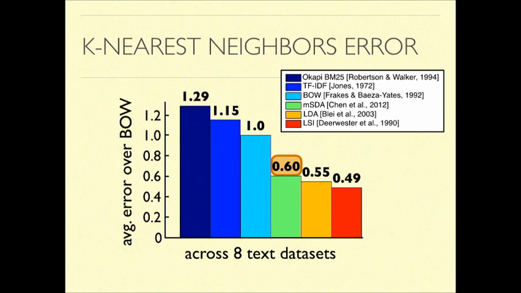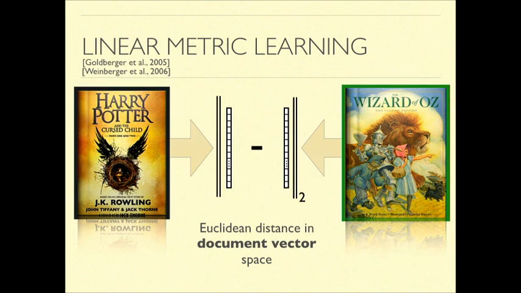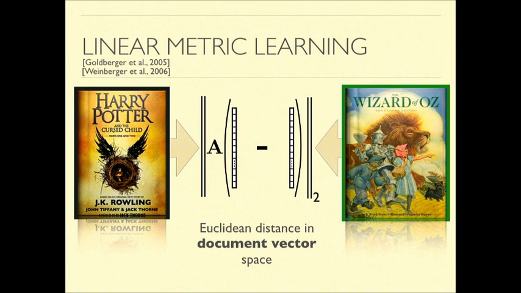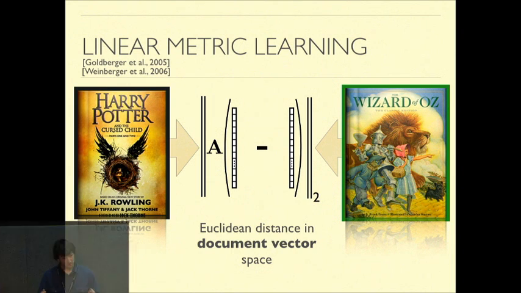So what we can do if instead we have label information, for instance that the first document is written by a certain author and the second document is written by a different one, is we can learn a better similarity than just computing these vectors. We can transform this vector space with a metric matrix A to learn a similarity such that documents with the same label are close and documents with different labels are very dissimilar, or distant. And this is the field of linear metric learning.